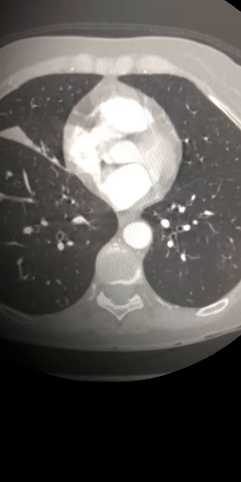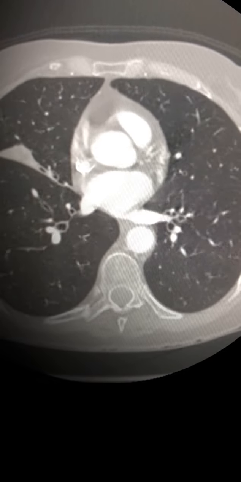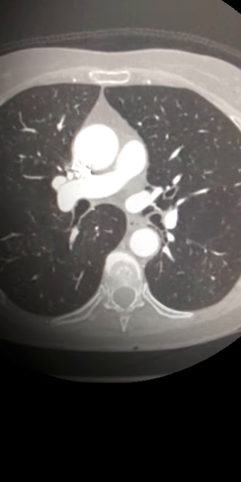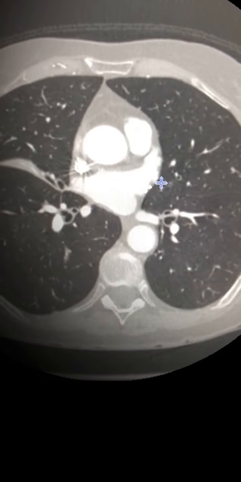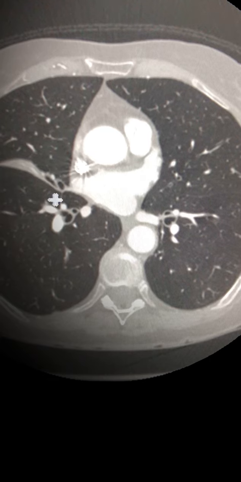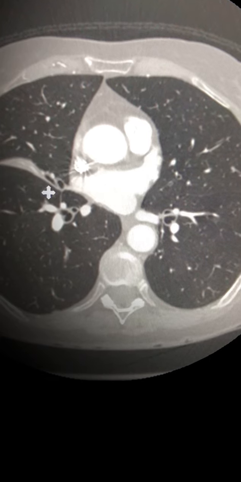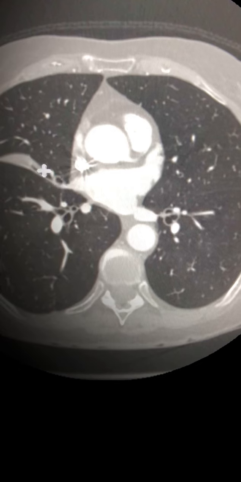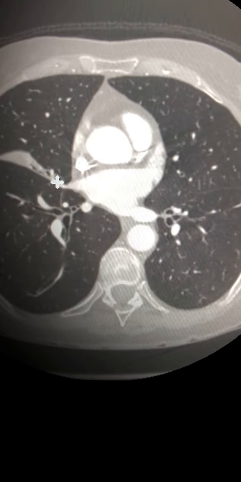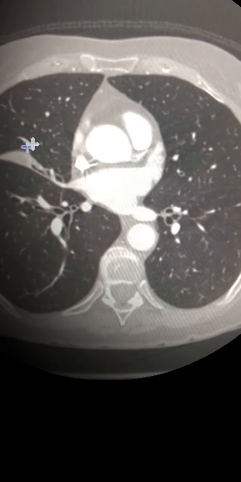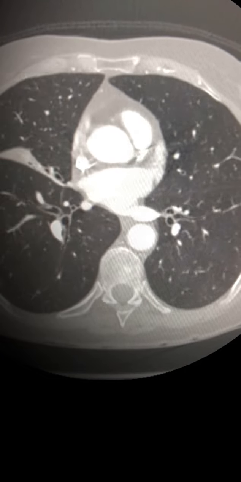The exact pathophysiology of middle lobe collapse is variable and can often be described into obstructive or non-obstructive causes. In obstructive causes, there's usually a problem in here where there's an extrinsic or intrinsic lesion blocking the patency of the bronchi. In this particular case, it is a non-obstructive type.